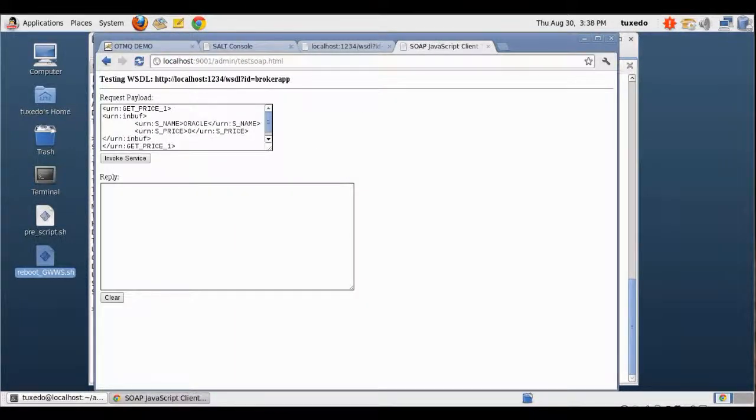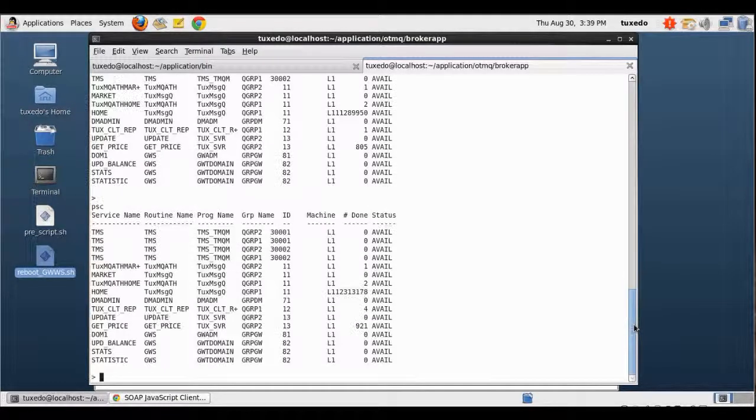This is a test page that's going to make SOAP over HTTP calls. Only the payload sent and received is shown for simplicity's sake. I will change the values inside the name element and invoke the web service. This will result in getting a different reply to a message each time. To finish with testing, let's take a look at tmadmin after making the calls. The services in question have increased.